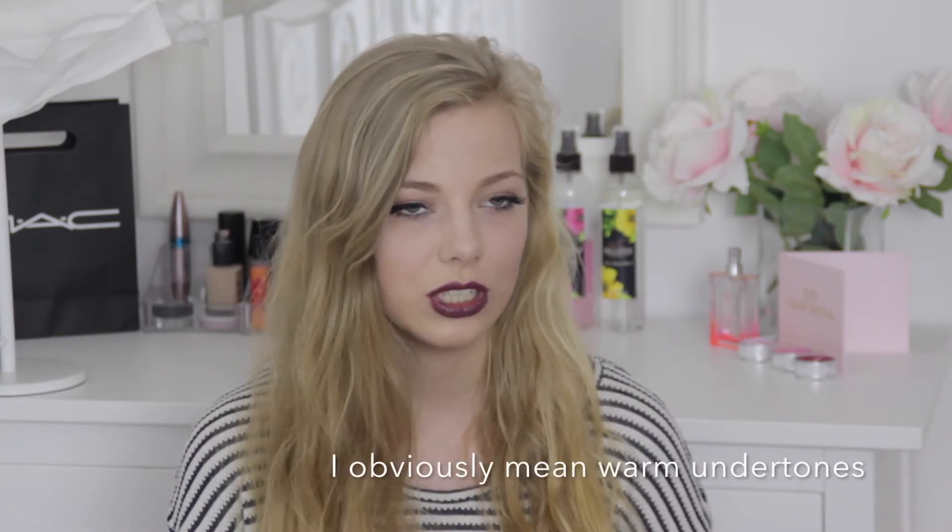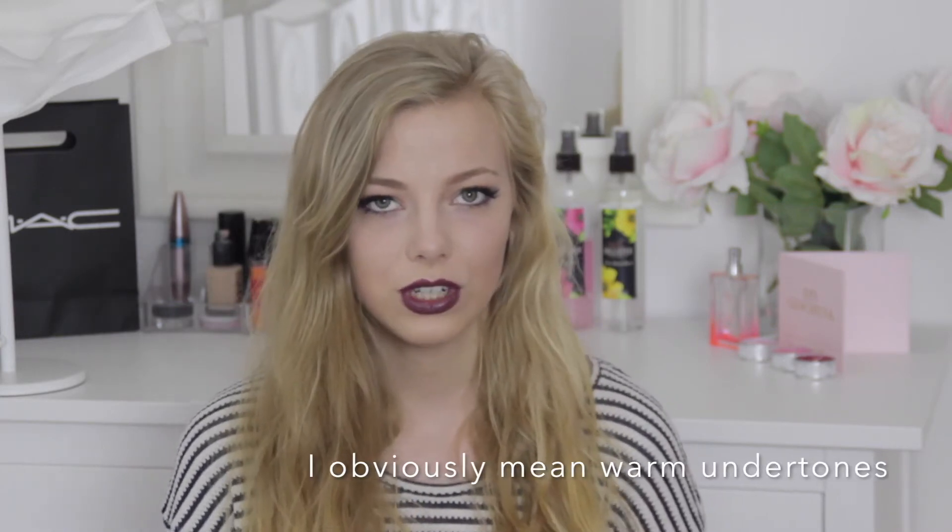To sum the foundation up: it's definitely a decent foundation. If you have got more dry skin and neutral undertones, I would definitely have a look at it. The foundation is really dewy and hydrating, a really good colour match for neutral or orange undertones, and it gives a light to medium coverage. It's really not a pricey foundation, and I would give this foundation a 7 out of 10, just because you really do have to build up the coverage.